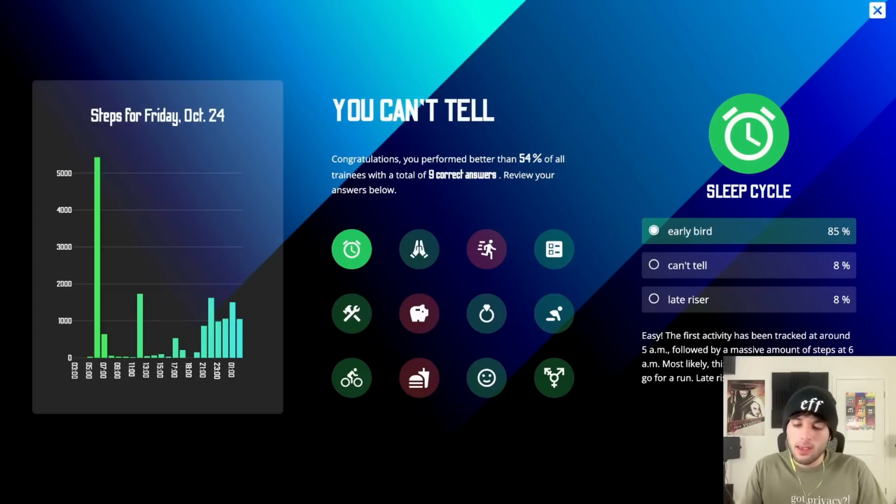What I wish this game did to take this a step further is combine this with even a few other metrics. Like if they combine this with location data, which is a very normal data point that a lot of people utilize, you can literally figure out everything here. Location data tells you everything about a person, everywhere they go. And when you combine that with other things, like if you theoretically have someone's SMS messages, like you're a cell phone carrier and you have their location and you're able to tie that information with data brokers and they're able to get information from your pedometer, people know everything about you, yet they still claim it's anonymized, which is complete horseshit.